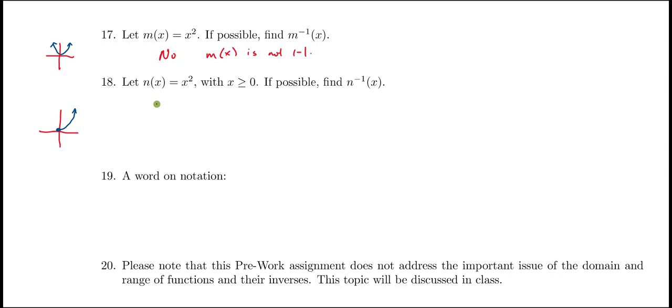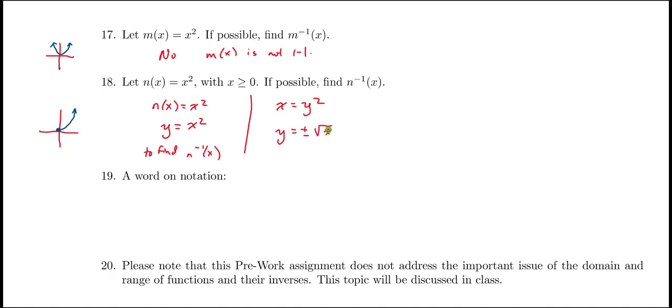So let's go ahead and do so. So our strategy was, okay, we've got n of x is equal to x squared. We said, okay, call that y. And then the inverse step is to go ahead and swap the x and y. So to find f inverse, I think this is n inverse, not m. To find n inverse of x, what we're going to do is swap the x and y. So we end up with x is equal to y squared. Then in this case, I'm going to apply something called the square root method, where I'm going to say then if x is equal to y squared, y would be equal to plus or minus the square root of x.